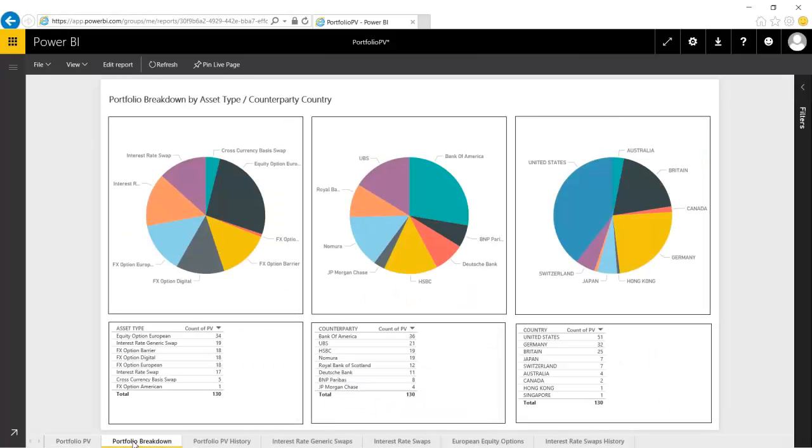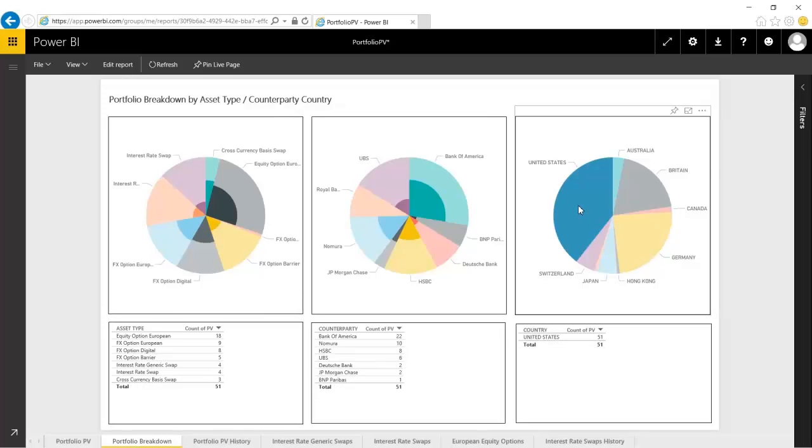In the second example, we're breaking our portfolio of trades down by three different measures. The first one is the type of asset, in terms of how many trades in that portfolio are of that asset type. The second, how many of those trades are attributed to each counterparty. And thirdly, how many of those trades are attributed to each country. And if we click on the United States, then it basically filters all those measures by that particular country, so we can see how many of those trades for each type of asset and also for each counterparty are actually associated with the USA. And the three tables at the bottom show us the number of trades when we apply the various filters.